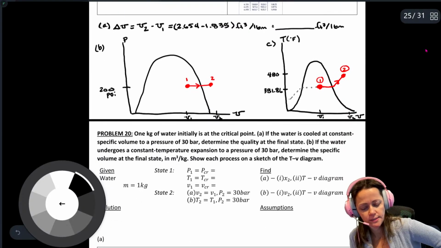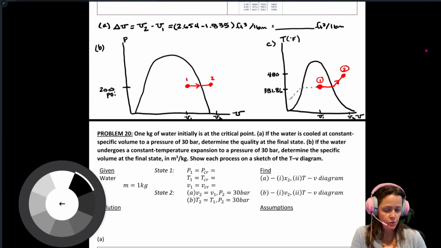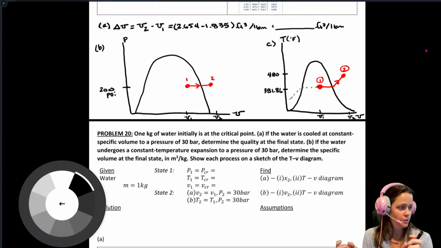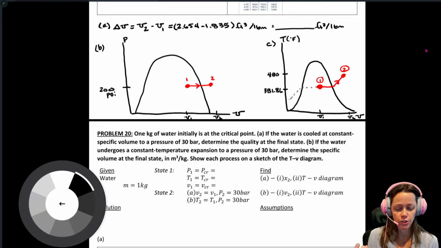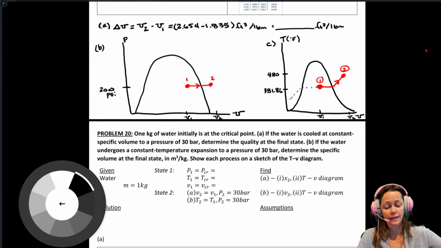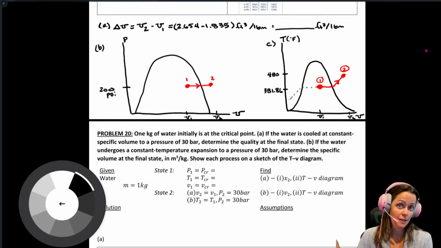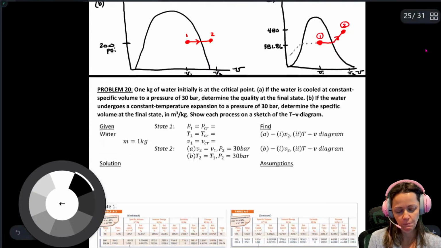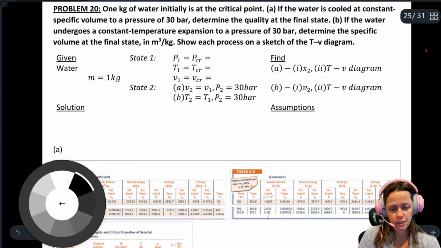All right. So there we go. Keep in mind, to get full credit, you need to label your T1, P1, V1, V2, and define it somewhere on there. If it's not defined in the text of the problem, make sure you define it on the actual figure itself. Give me that number, and make sure that you draw it along the appropriate line, right? If it's a constant pressure process, draw it along a line of constant pressure. Same thing, constant temperature process, constant volume process, along a line of constant volume. All right, so problem 20.